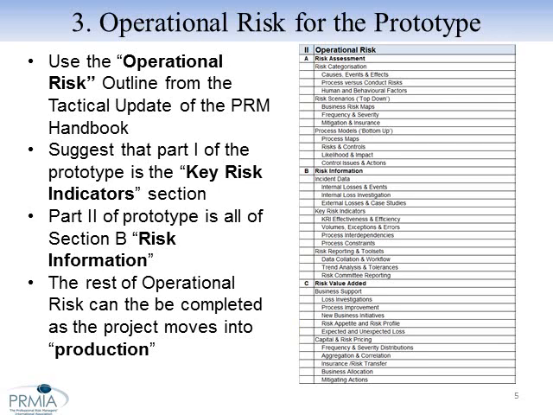So why have we picked operational risk? Well, if you look here on the right, this is the layout of work being done on operational risk for the tactical update of the PRM exam 3. And within that, it's been decided that there should be 3 sections: risk assessment, risk information, and risk value added. If we choose the risk information area, there's incident data, risk reporting, and key risk indicators. And it's been decided to work on this area here.